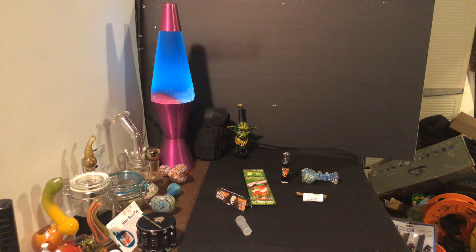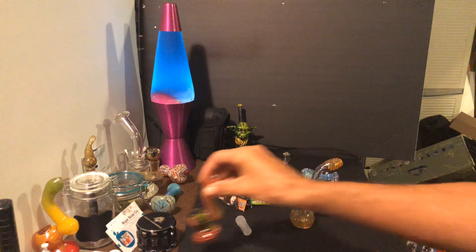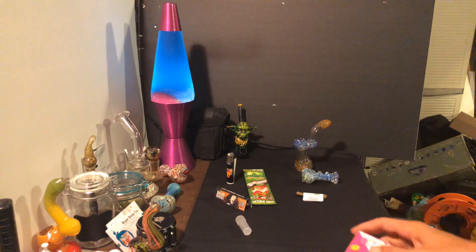Digging the colors on this one. Check that out — that's a sexy little bubbler, a little bigger and different style, kind of comes back a little more. Make sure it ain't got any holes — nope, no holes. So that's what you get right there. I believe they raised the price of the box slightly to 19 bucks, but they knocked the shipping down to $1.99 — it was up to like seven or eight bucks. They did raise the box like three dollars, but with the 10% off code you're getting the discount off the box price not the shipping, so it actually works out better.